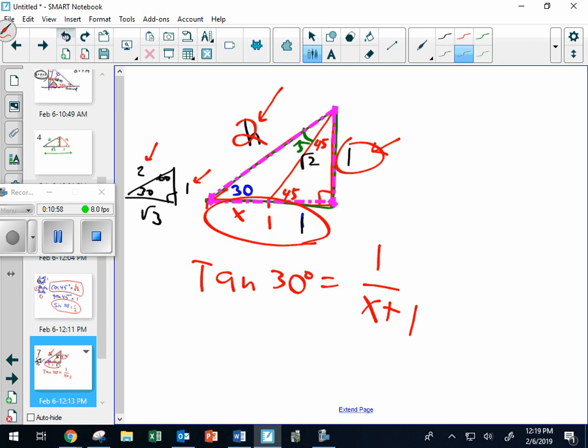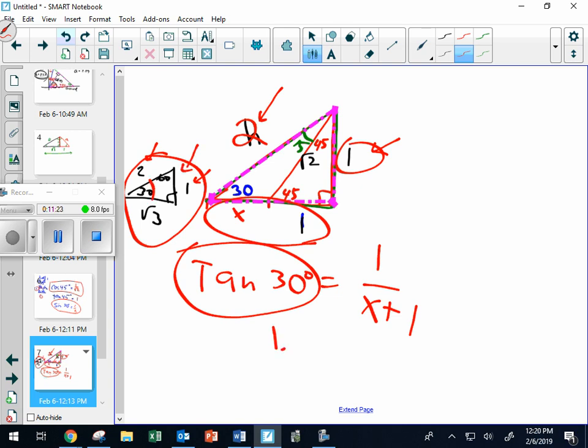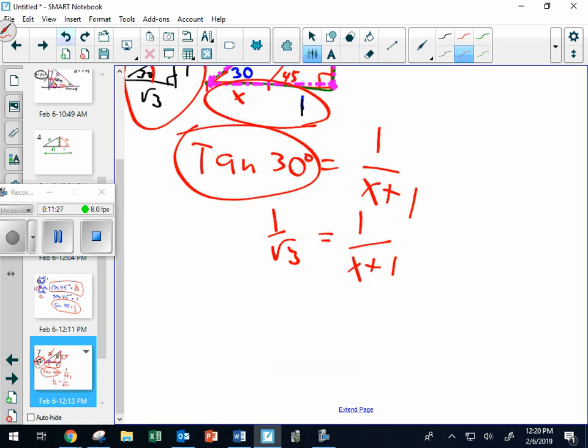All right. Now, how are you going to get tangent of 30 if the test required exact? Where are you going to get tangent of 30 from? Hint right here. Can you do it, Mr. EL? Tangent of 30. I got to replace that now with something. Yeah, from this I can see tangent of 30 would be 1 over root 3, equals 1 over x plus 1, and then we just have to solve for x.